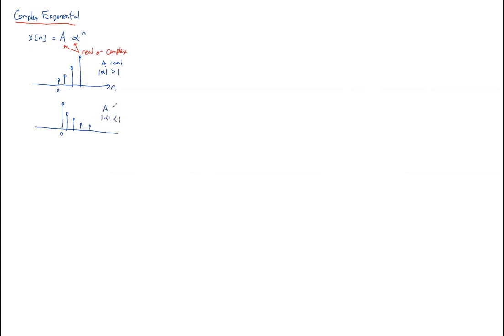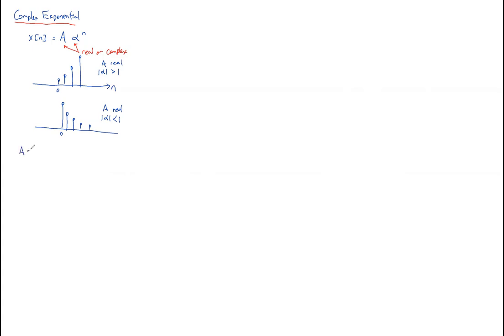That's right. But here's what I didn't think about as an undergraduate. I saw a signal like this, and I said, either way, it almost doesn't make sense to talk about, because one way it blows up towards infinity very quickly for positive n. The other way it blows up towards infinity for negative n. Either way, it's kind of pointless. And what I wasn't thinking about is, what if alpha is imaginary? So let me talk about that.